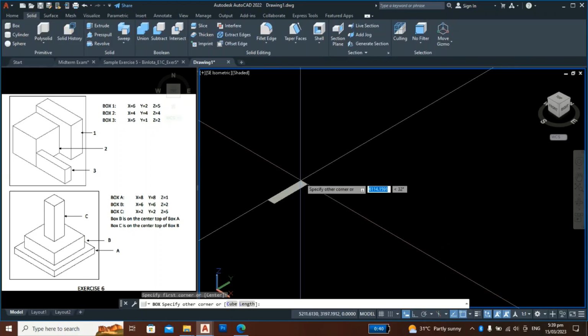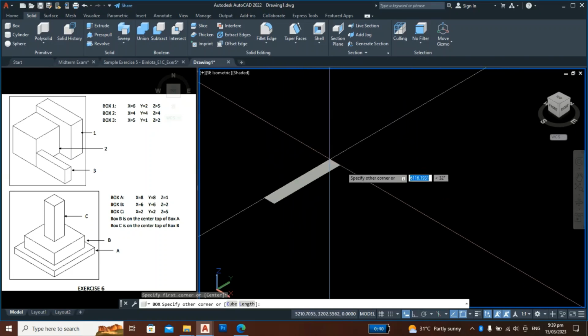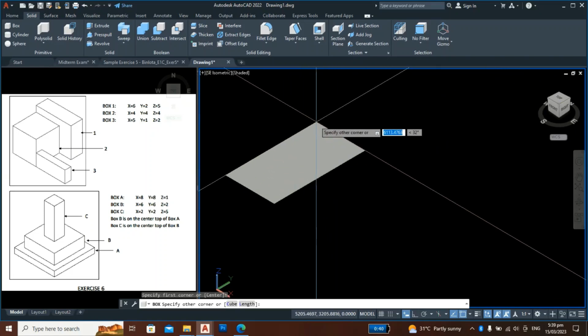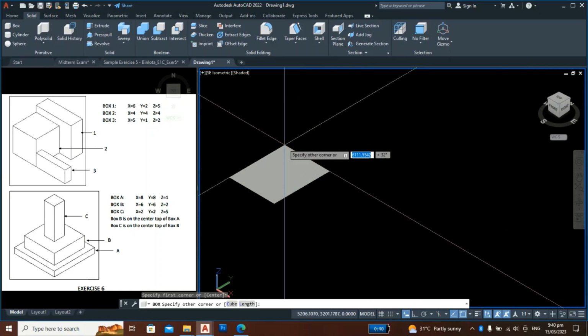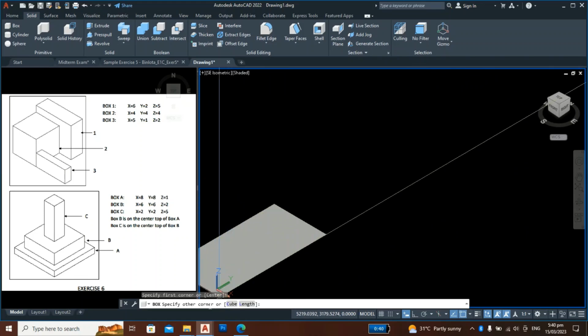Click first corner, then drag your mouse. Don't click, because you are just starting to draw the box. Check your command line. There are two options, cube and length. Since the first box is not a cube, don't select cube. We select length. So click length.